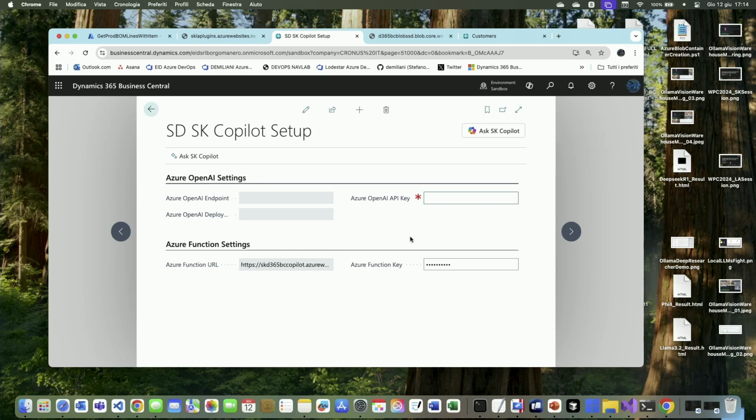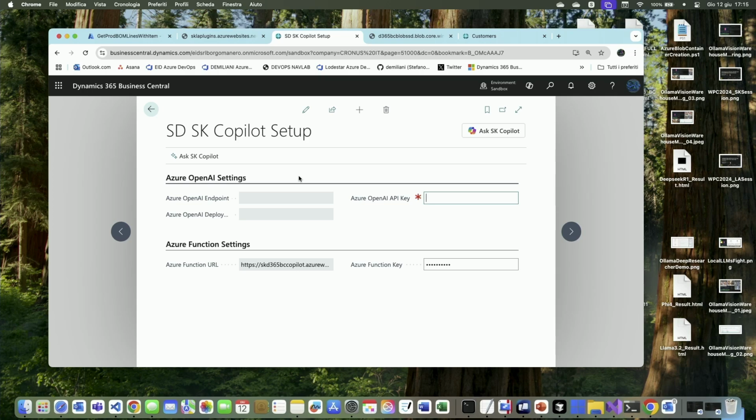In Business Central, you can call AI functions in 2 ways. The first is standard Azure OpenAI, the standard way, the AL SDK for calling Azure OpenAI. And the second is, like in my case in this demo, I don't use standard Azure OpenAI features, so I don't have these settings.